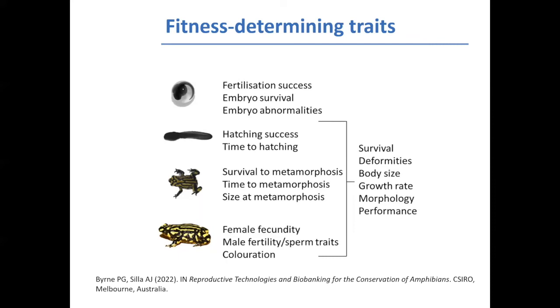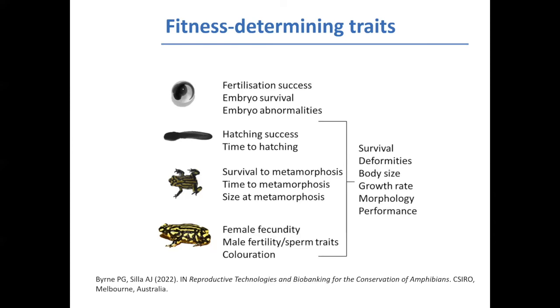Genetic incompatibilities that reduce offspring viability are expected to manifest and compound during early development. Therefore, it is important to quantify the survival and abnormalities of embryos, hatching success, and time to hatching. Following hatching of tadpoles from the egg capsule, important fitness traits to measure include larval survival, deformity, growth rate, and morphology. Next, metamorphosis is a physiologically demanding transformation, and it is typically accompanied by a spike in mortality.